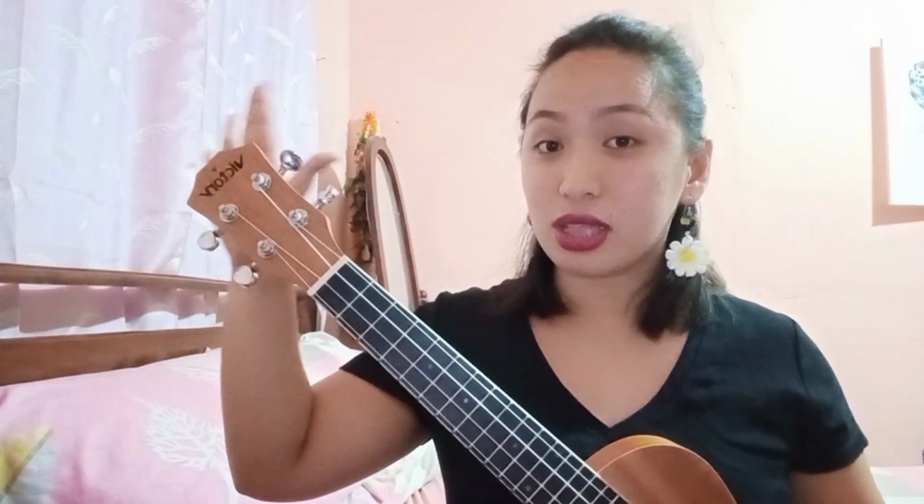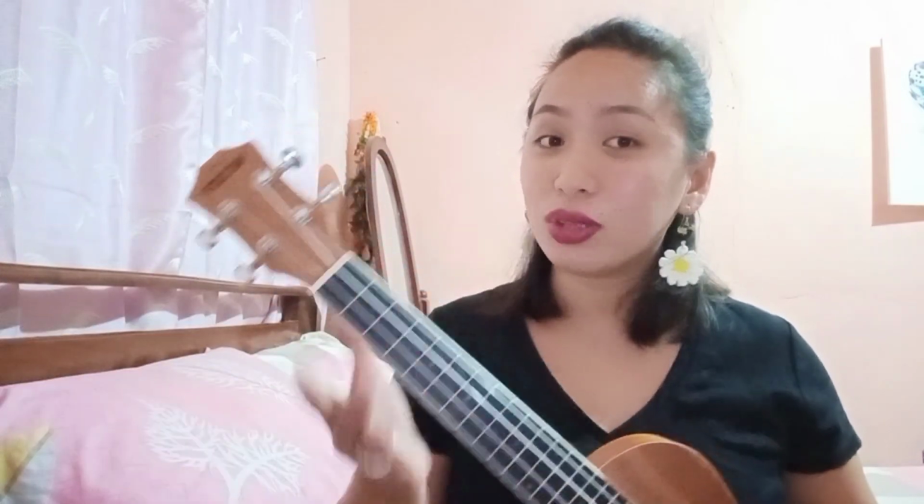In C, we're going to use only 1 finger, and that is your ring finger. It's very easy, right? But don't worry, okay? Because the video is flipped for you to just mirror it. This is actually my left hand, not the right hand. This is my left hand holding the neck, and this is my right hand going to strum it. Don't do it the other way around. Do it like this. It's mirrored.